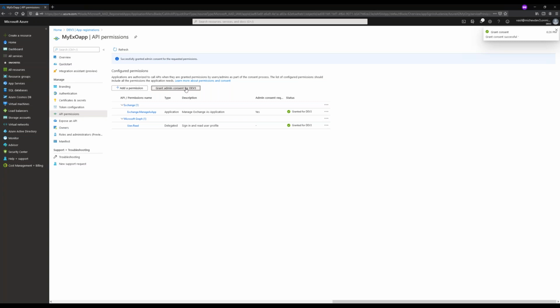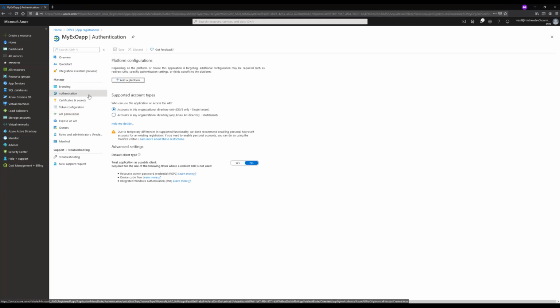So you grant the consent, and basically that's it permission-wise. Now at this point, we have permissions for this application. So if I'm able to authenticate, I'll be able to connect to the corresponding application, which in this case is Exchange, but we haven't yet configured actual authentication methods. So in order to do so, on the left, I go to authentication.